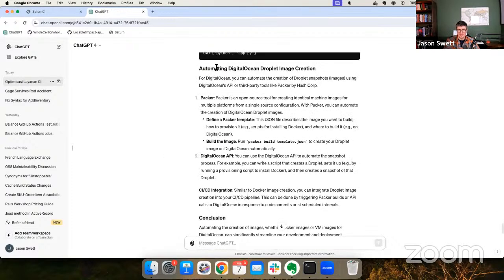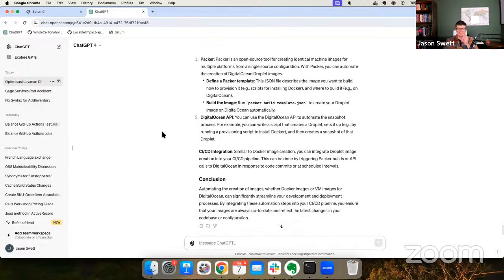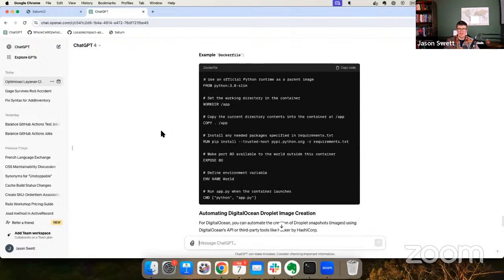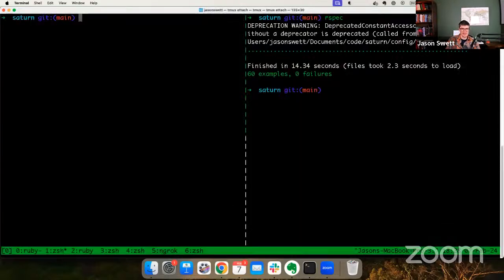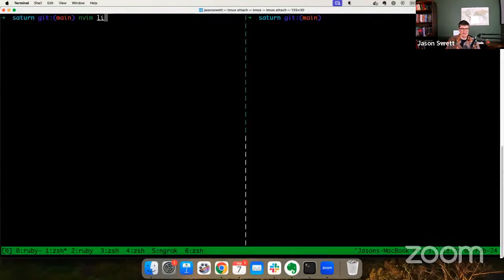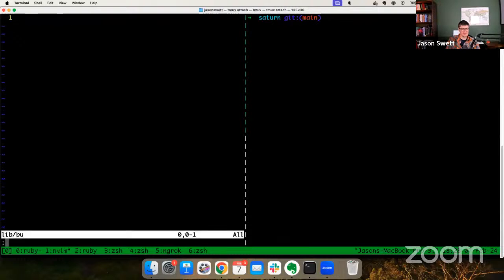Automating droplet creation. Well, let's see. I don't know if I really need anything in my image.